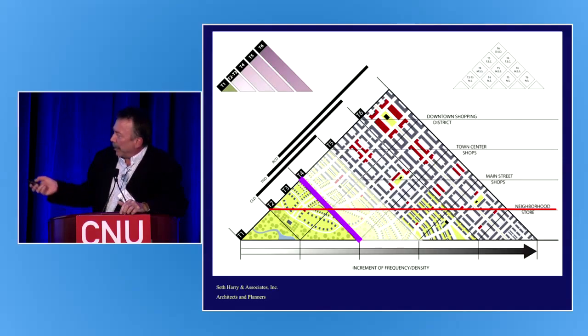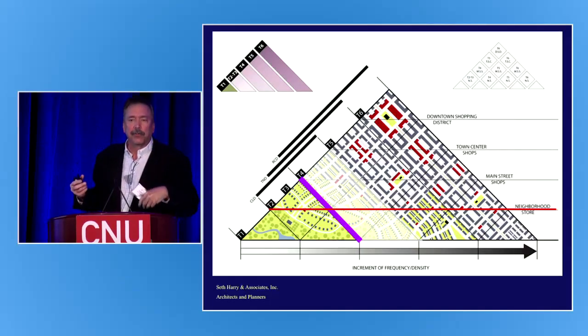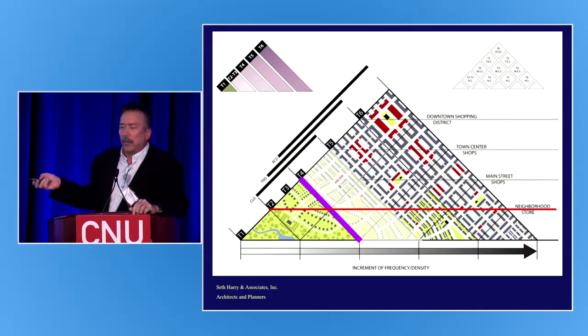So assuming for a moment that we're not looking at the overall triangle diagram, but just what it's representing as a retail market potential, this would be like a small rural hamlet or village or something like that. And the amount of retail that it could support, both in terms of consumer demand, but also just in terms of the kinds of merchandise categories that it can support, would be about the equivalent of a neighborhood store, or in this case, the proverbial country store.